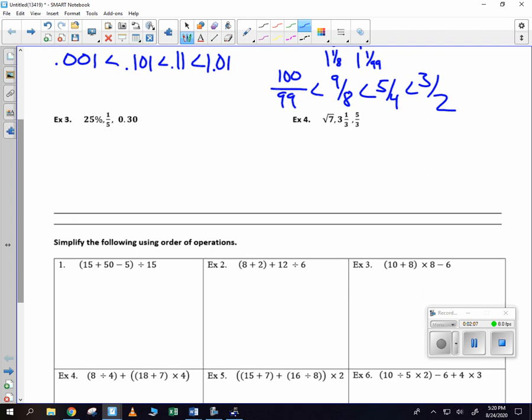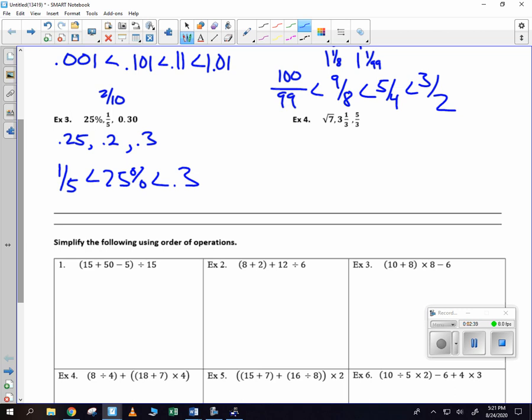What about percentages? Percentages means we move 2 places to the left, so 25% is 0.25. How about the fraction 1/5? That's like 2/10. Well, 2/10 is 0.2, and then you have 0.3. When you look at them like that and you're able to convert them in a similar way, it helps you understand. So the 1/5 is the smallest, and then after that is going to be the 25%, and then after that is going to be the 0.3.